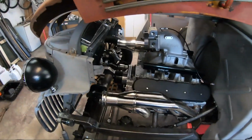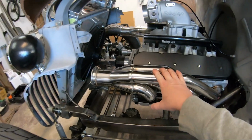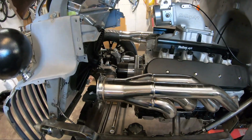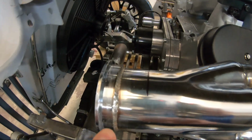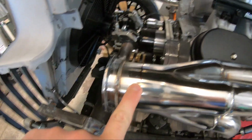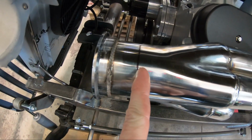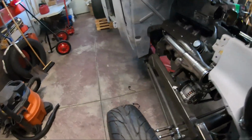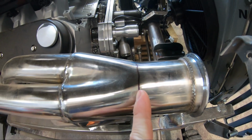So to start, we've got these up and forward turbo headers that I need to modify a bit. I've got a line marked here, and you'll see the distance away from the V-band, I've got that mark. If you come around to this side, the mark is back here.